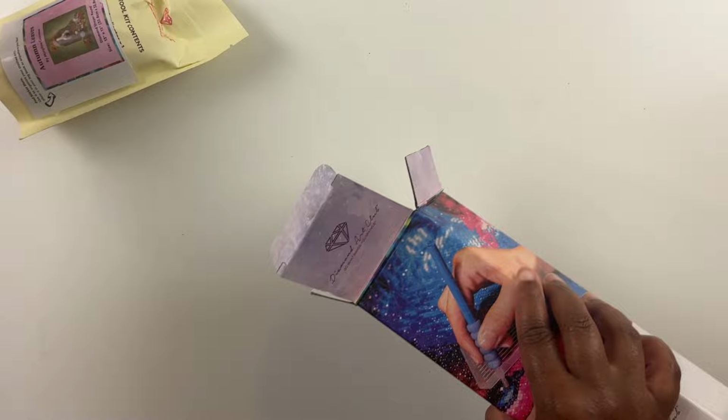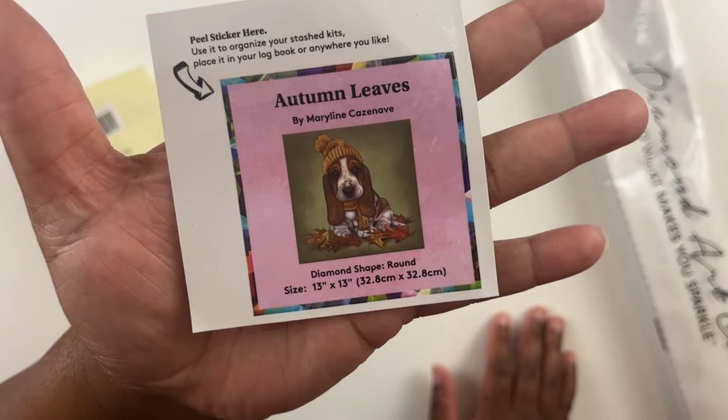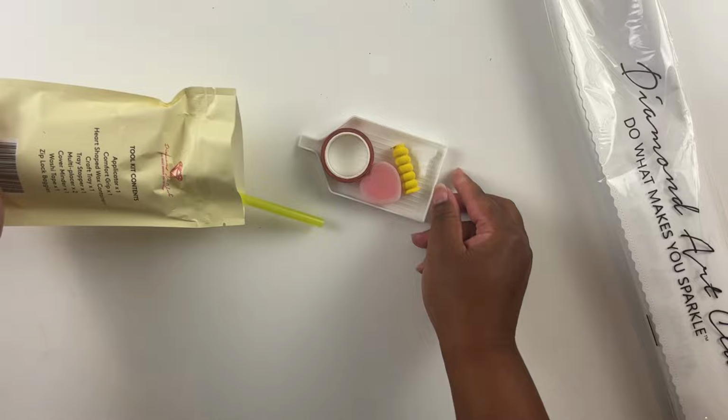All right, we have our warranty insurance card here. This is our little record minder, Autumn Leaves by Marilyn Kazanave. This is a 13 by 13 inch, 32.8 by 32.8 centimeter diamond painting. We have our toolkit here. The back tells you everything that's in the toolkit. Everything will be the same except for the color of the pens and the washi and cover minder. So, oh, I lied because we got another yellow pen.